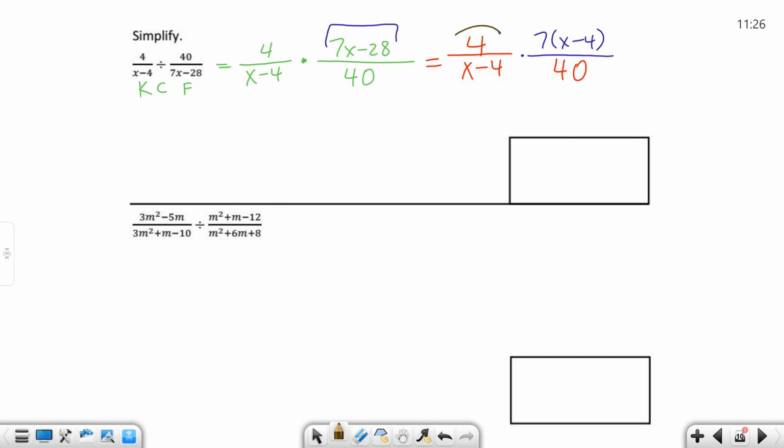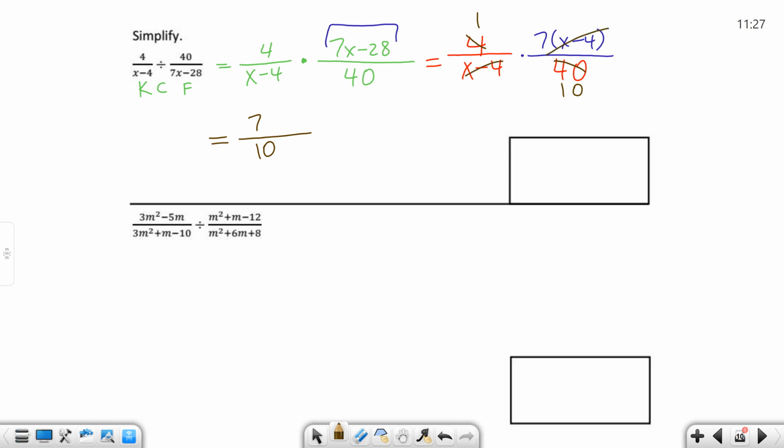So here, if I look at this 4, does the 4 divide out? Well, look, this is 2 terms, so you cannot divide it out with that. But this is 1 term. So those 2 things can be divided out. So then 4 and 40 can be a 1 and a 10, right? 4 goes into 4 once and 40 10 times. So far, I'm left with a 10 in the denominator, right? So keep going. I like to work my way across the top or the bottom of something. So I work my way across. Does the 7 have anything it divides out with? No. So I keep my 7 up top. Then I get to the x minus 4, and guess what? That's the same thing. It's like it's in parentheses because it's the entire denominator of a fraction, because there's a times sign separating it from the next one.